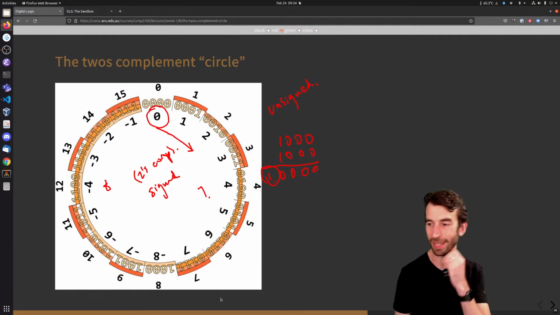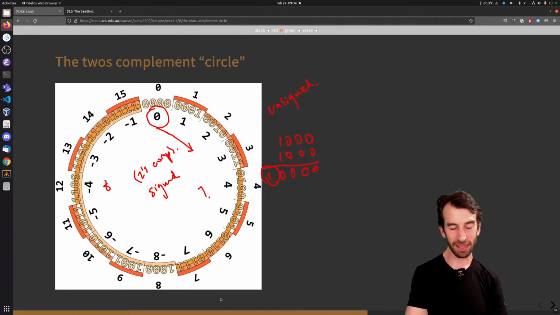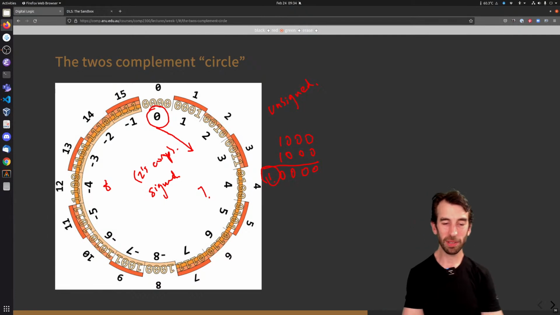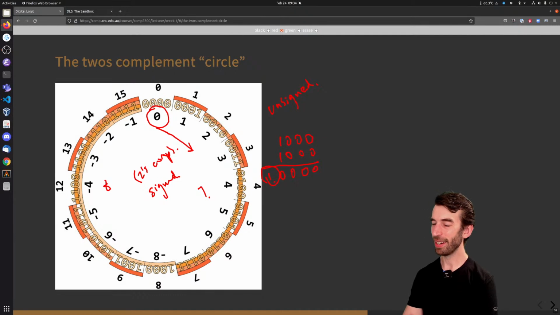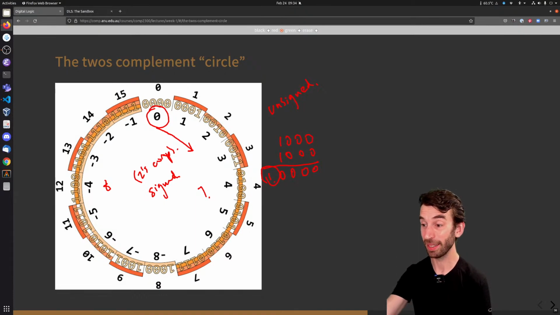Is there any reason that the extra one is negative and not positive? Well, that's a really good question. And you know, I don't know the answer to that one. I've preloaded my brain this morning with a lot of answers to questions that people might ask about 2's complement arithmetic.